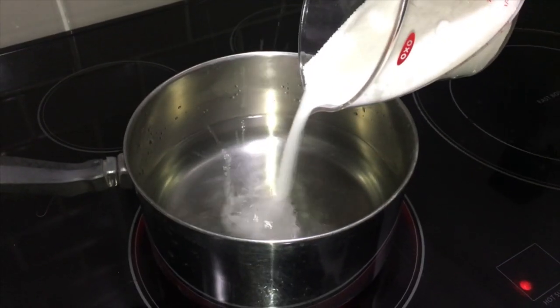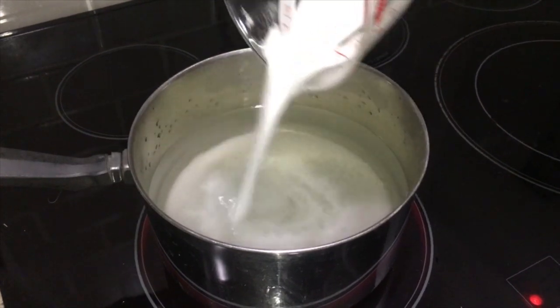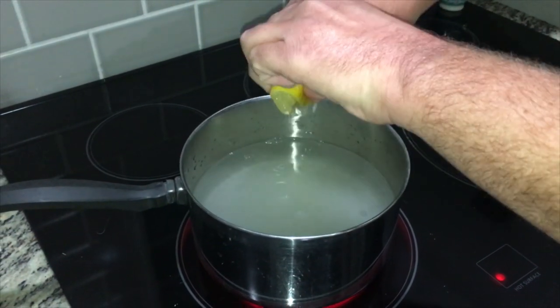All right, so for this catch and cook, I started by putting a couple cups of water in a pan, then adding about a cup of sugar to it, and these are not exact measurements because I don't really know how much to add, I'm just guessing, but about a cup of sugar and then a fourth cup of salt, and then I squeezed in a half of a lemon.